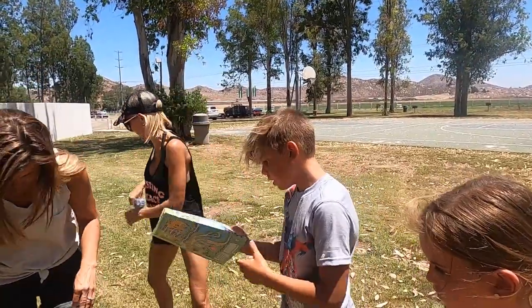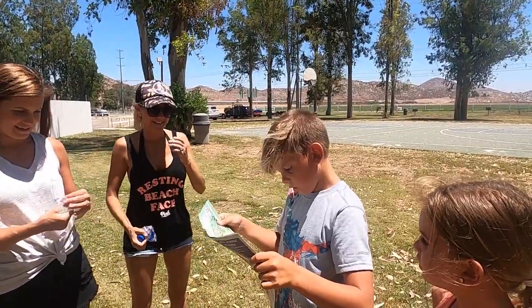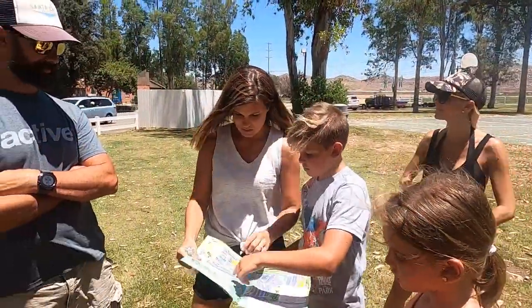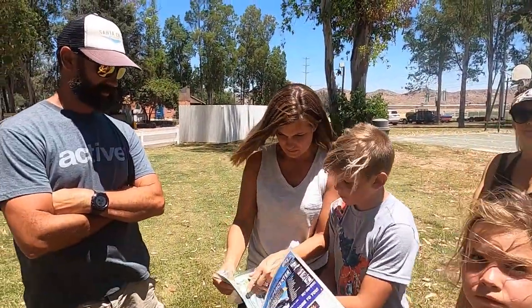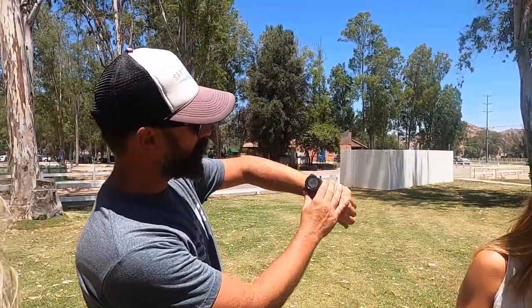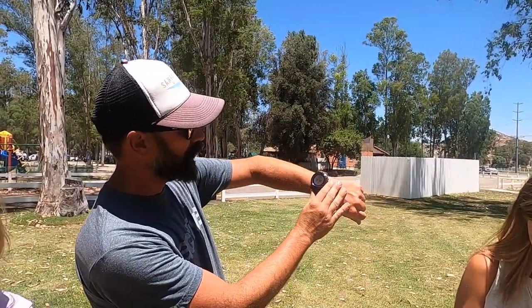Hey, don't throw the clue. You don't get your prize if we don't have all the clues in our bag. He's like, I'm doing this to win. So Montana, what is it? At the top of the bottom of the Y. We're in Thousand Trails Wilderness Lakes Campground. And what's the official mileage, Jeff? We are now 1.36 miles in total distance during the scavenge run, and we're approaching 38 minutes. Why don't we go?